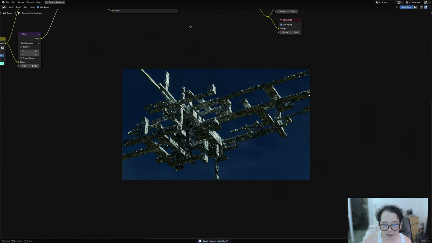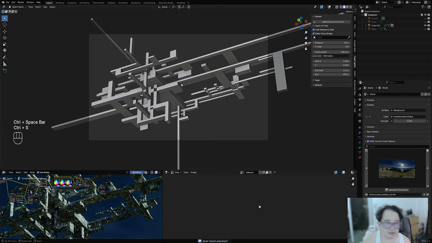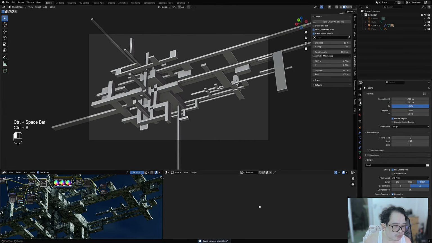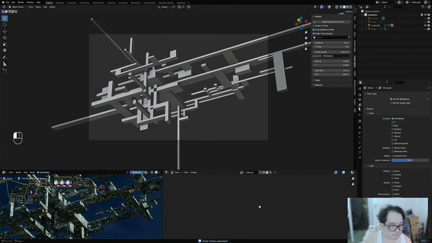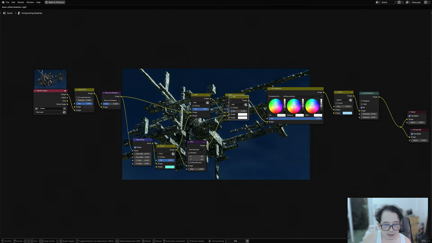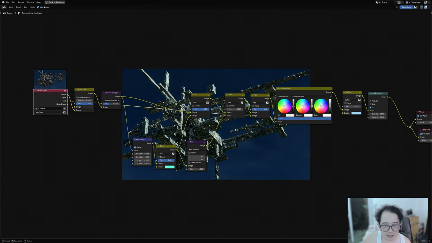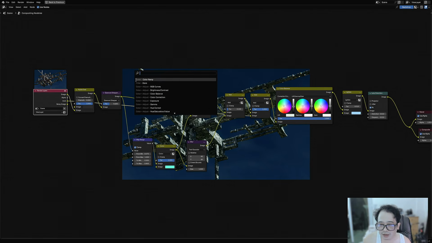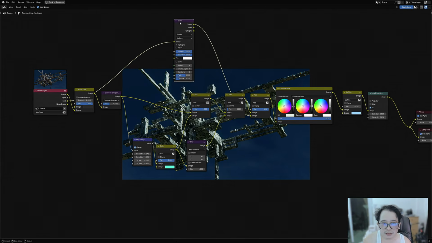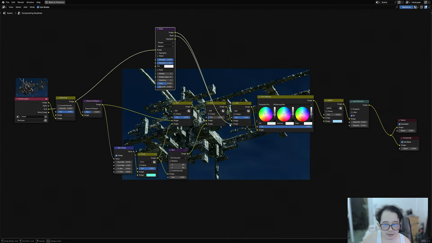And then I can re-render this where I'm going to use the emission. Set the emission here, and we're going to use the glare node and use the glare output.